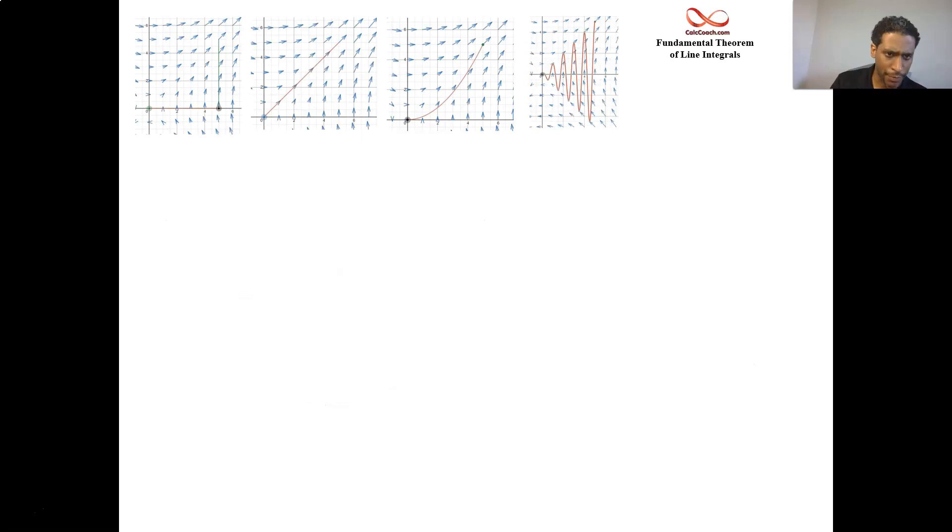All right, those are your options. Now, in the previous videos, we saw that we were going from (0,0) to (5,5). And we did it four different ways: horizontal and vertical for one way, straight line for a second way, along the parabola y equals x squared for a third way, and then we had some sinusoidal path for the fourth way. And each time, the value of the line integral was 25. The vector field working behind the scenes is the vector field f, which is equal to y in the i component and x in the j component.